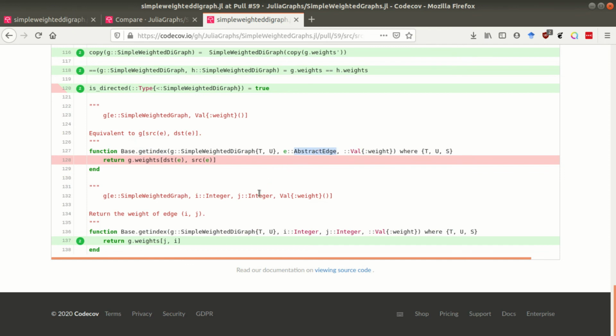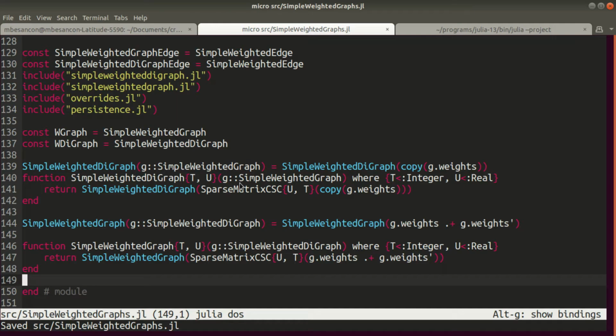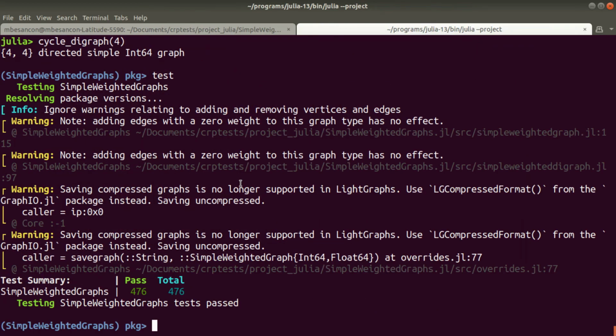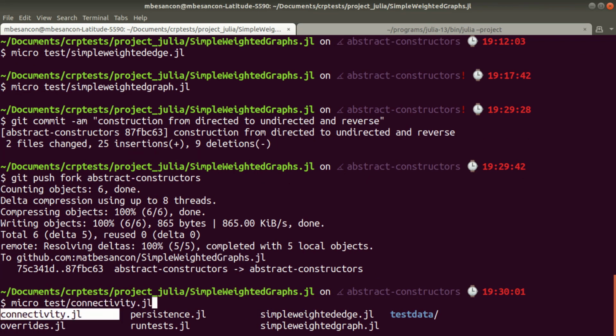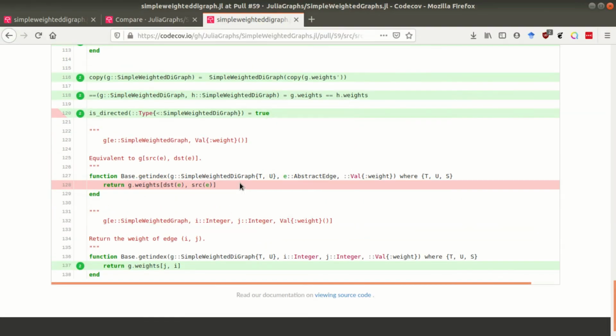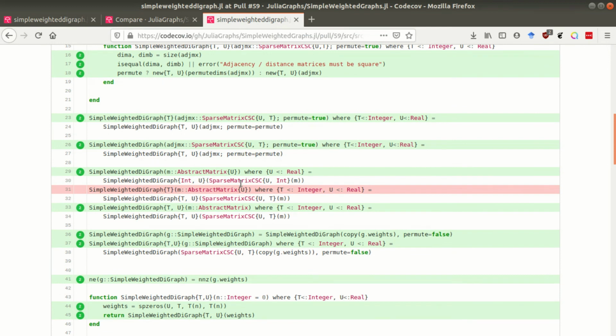Yeah, I don't know why this is not tested. This is tested. Okay, yeah, maybe we can just add one more test for this. Yeah, I guess so. All right. So yeah, we don't need this. Let's go back to the test. It's always the same file again, and let's start with this one. So simple weighted graph with T.